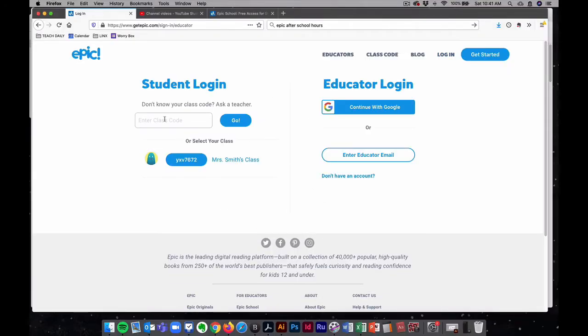And then in this box, you're going to enter our class code. Now, if you'll notice right down here, Epic has saved my class code because I've already entered it into my computer. You will have to enter it into your computer and then hopefully it'll save it for you too. You'll have to let me know if that's true.